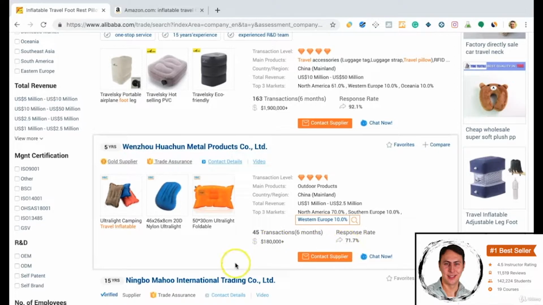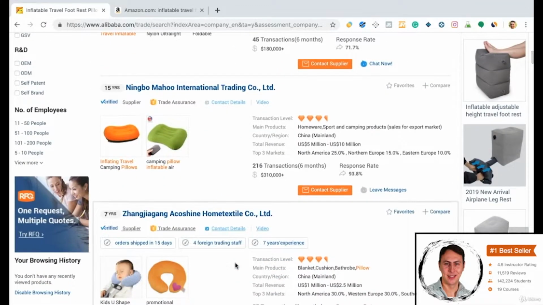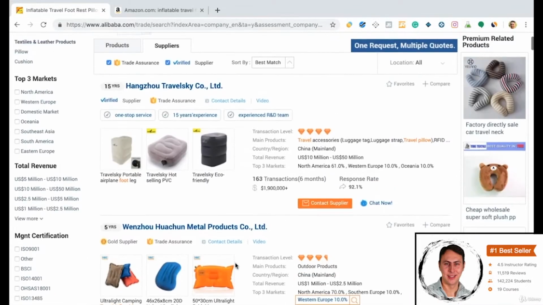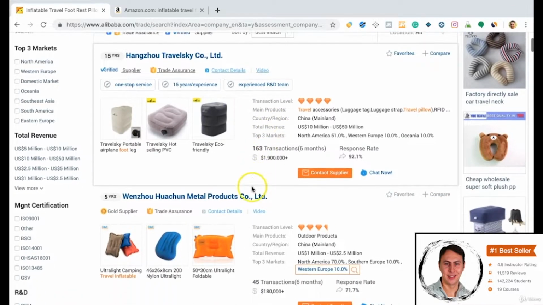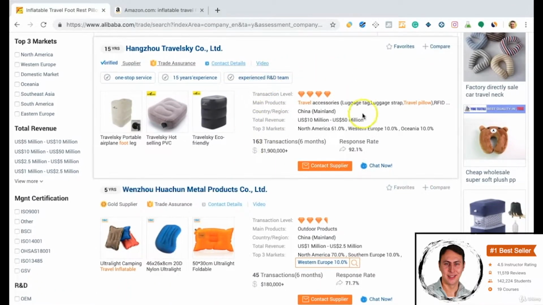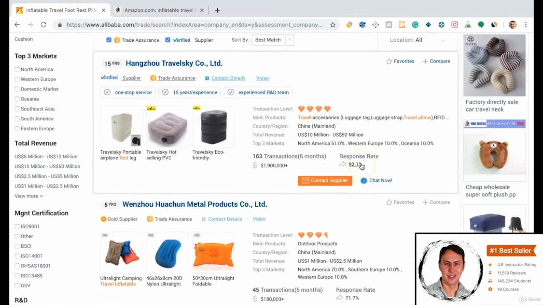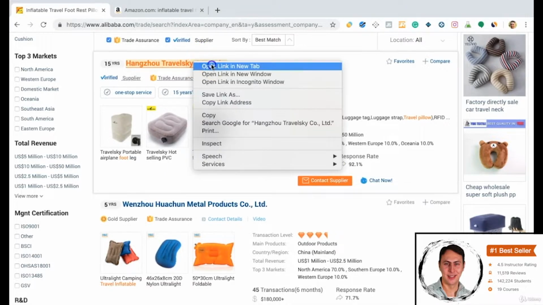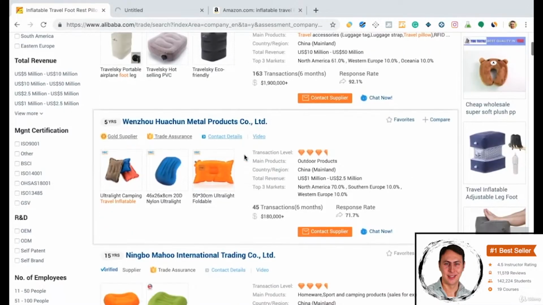We have checked one section according to one of our criteria. From now on, we can continue the analysis in detail. What was our criteria? 5 years or more of experience and 90% or higher response rate. This manufacturer is reasonable for us. We'll have a look at him. This manufacturer is not reasonable for us because his main product is outdoor and it doesn't match what we need. His response rate is not high.